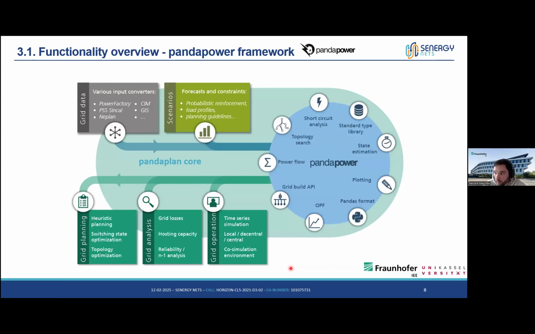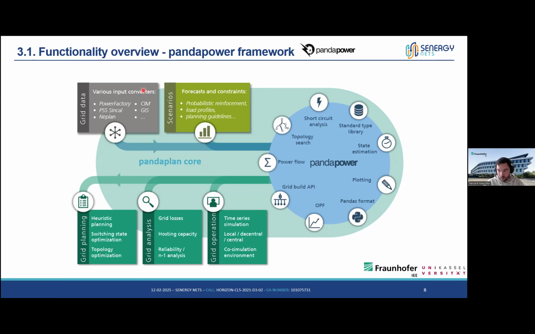To give that a little bit more of a picture, I was talking about all the functions right now, but I want to give it a more pictorial view. There's also a second tool which is based on Pandapower, which offers extra functionalities, which is not part of the open source tool, but it's important to understand how the whole grid operation or working with Pandapower process works.